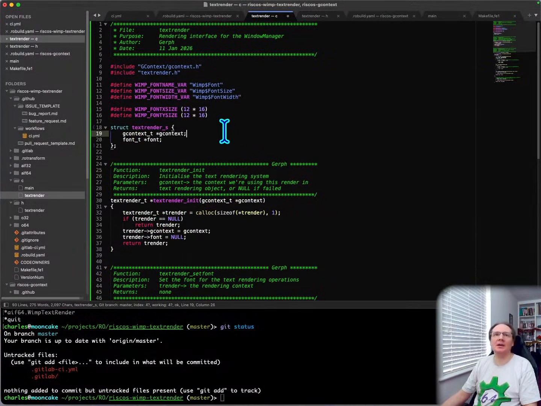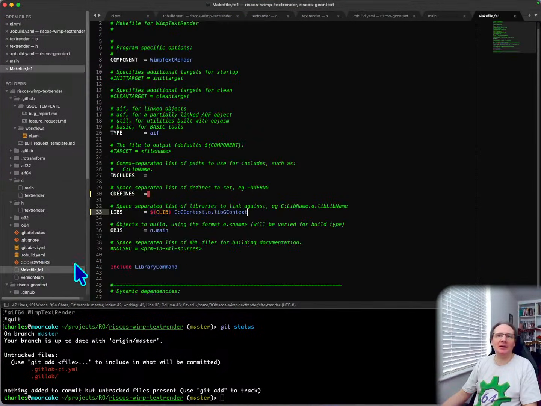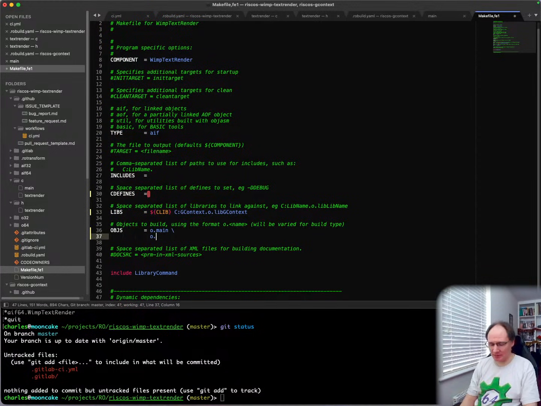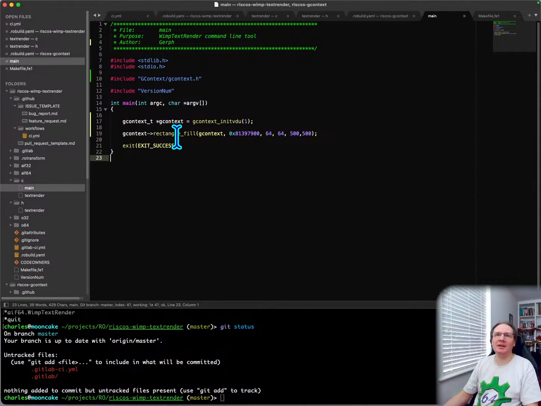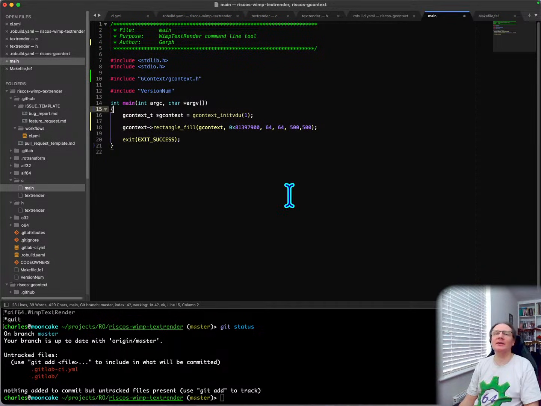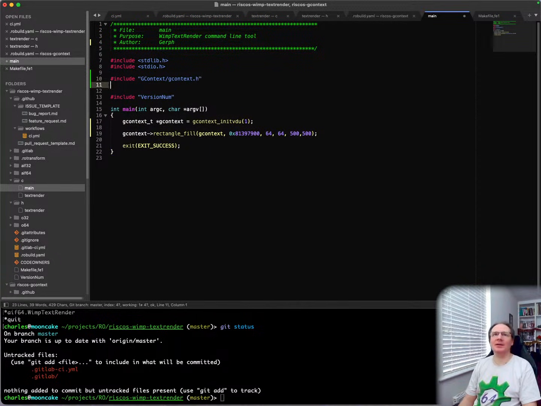And I think we just need to update the make file to say use it. O.text render. And we probably want to actually call it from somewhere, so we call it from in here. That's interesting. I haven't included any actual draw anything calls, so we're going to still have to do something a bit nasty, but it doesn't matter. Oh no! Oh, we're going to actually have to. Oh! I'm just frustrated now.